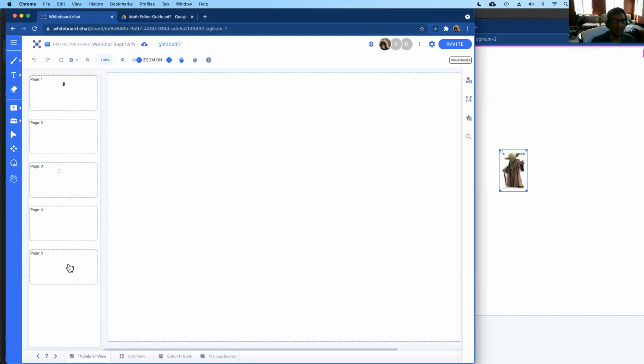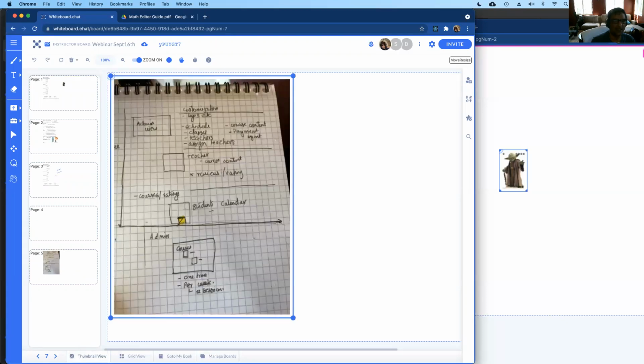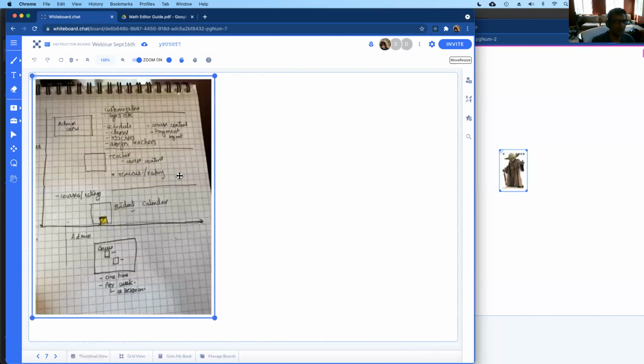You can see that the picture I took from my phone, I can use it as a scanner and it shows up here really nicely. And the students can do that too. If they're doing work with pen and paper, they can upload it directly onto the whiteboard. You as a teacher can correct their work on pen and paper onto the whiteboard as well. That really helps.